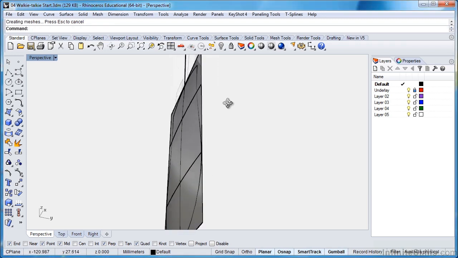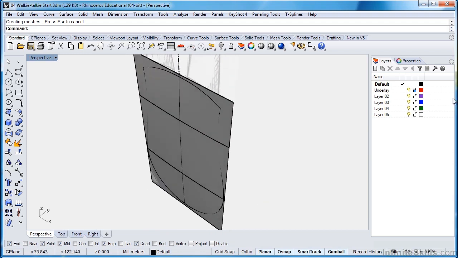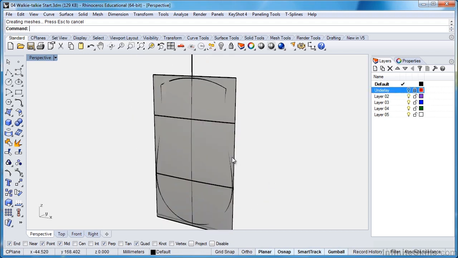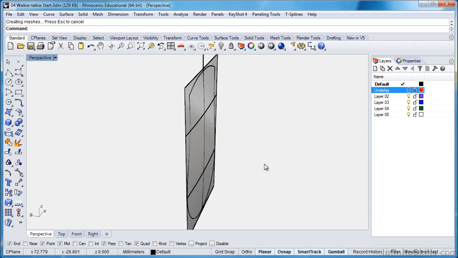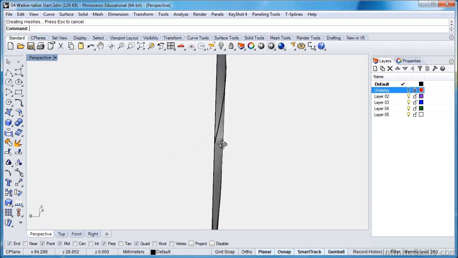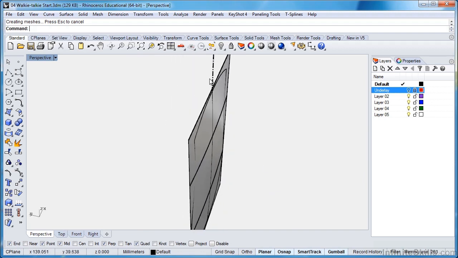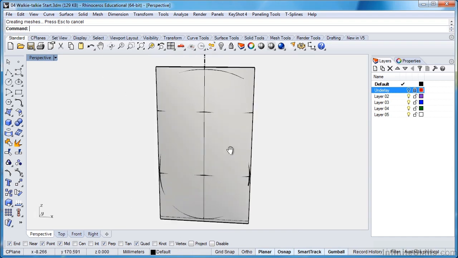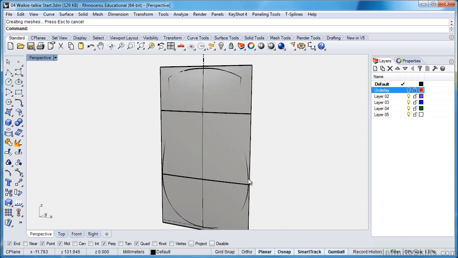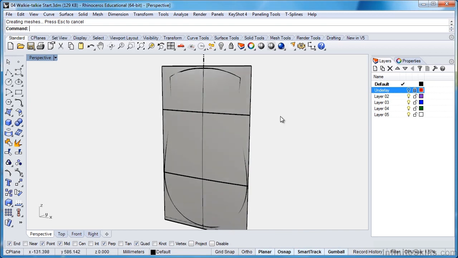And if we look through here, you can see that we have a surface. We turn off my underlay section. So we have a surface that has a slight curve to it, and then it's nice and flat by the time it gets to the ends. And you can tell we have a curve because we can see the curves of our outline right at the edges here where it comes back all the way. But through this center section, you can see you don't notice those curves. So that lets you know that that surface is pulled away from the original curves that we drew.